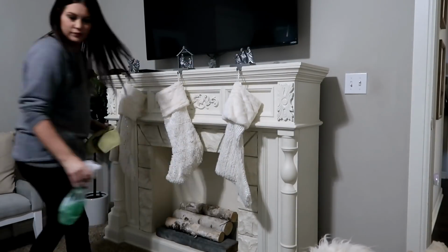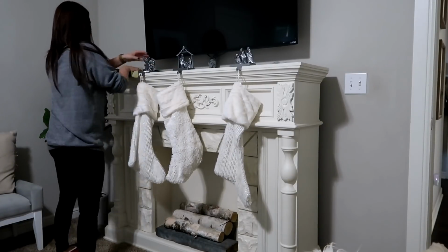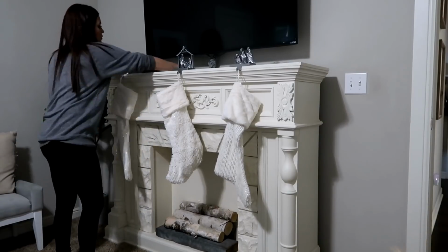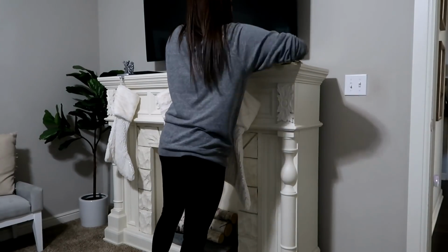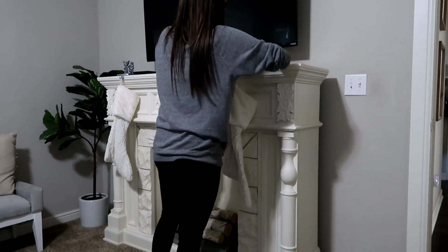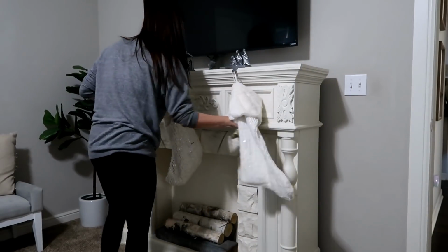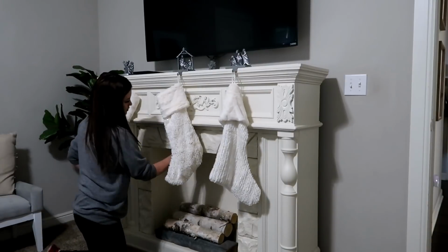Everybody can have full access. Let me know if you're like that or if you shut the doors and keep people blocked off, but I've always just wanted people to feel welcome and know they can go into any space in my home. Plus, when people come into my home, they love to look around because I'm always changing and rearranging. So I feel like the first thing they do is start going into the bedrooms, which I love. I love that people feel welcome and walk in. So I definitely keep my space clean for those reasons.